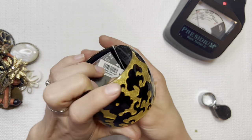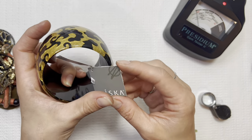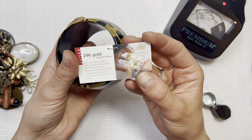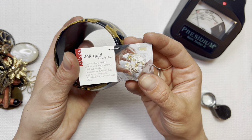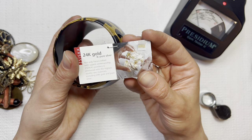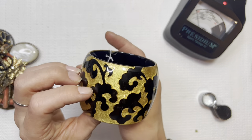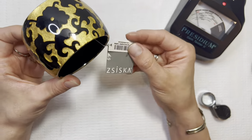Oh, this is a nice heavy bangle. The price tag looks like it's been torn off. It reads: 24 karat and pure silver, handcrafted workmanship, Ziska's Jewelry, highest quality raw materials, 14 karat gold and pure silver. I'm not seeing any silver, but it looks like maybe that's 24 karat gold. I'll have to look up that brand — it's a fairly wide bangle, maybe three inches. Very beautiful, lovely gold tones in there.